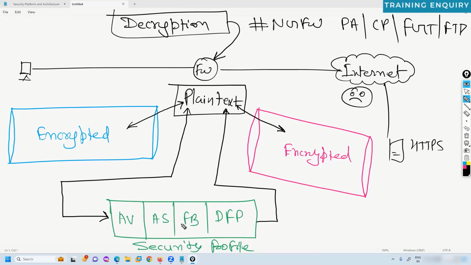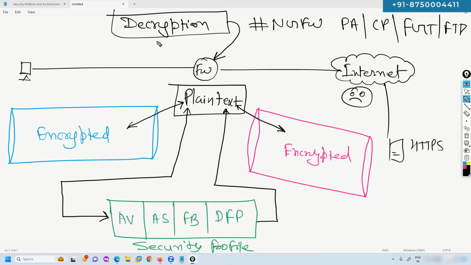With the help of file blocking, you can control file types, and with the help of data filtering, you can filter whether any file contains certain kinds of information, and block that or generate an alert. When these security profiles clean the data, it will be forwarded again inside or outside.